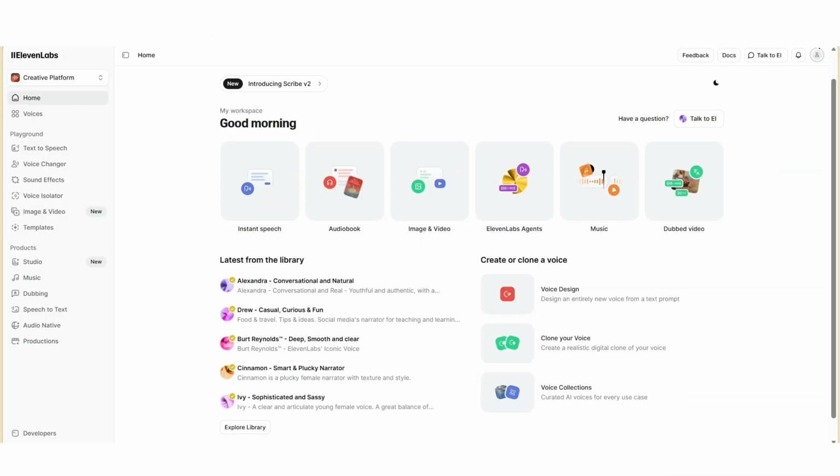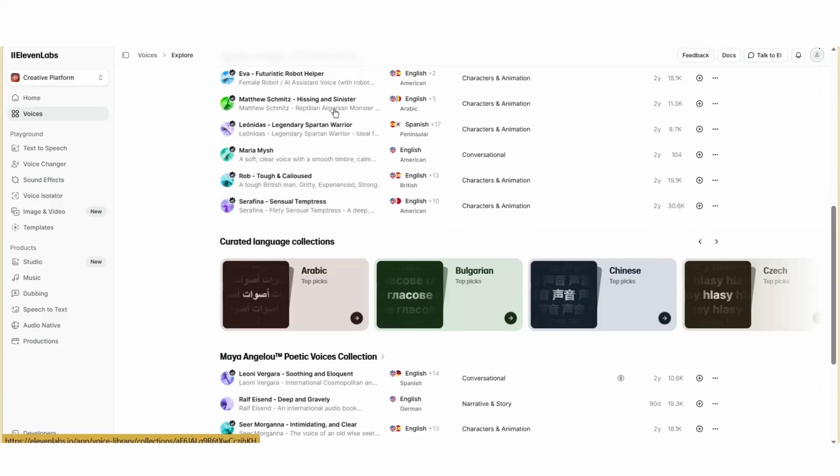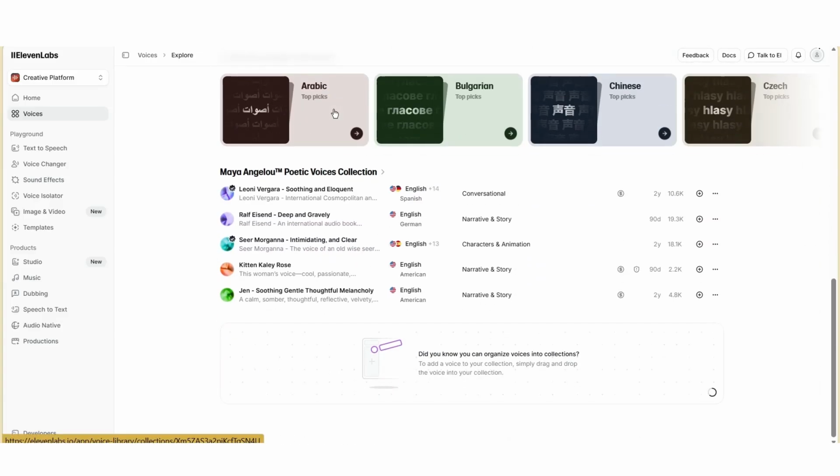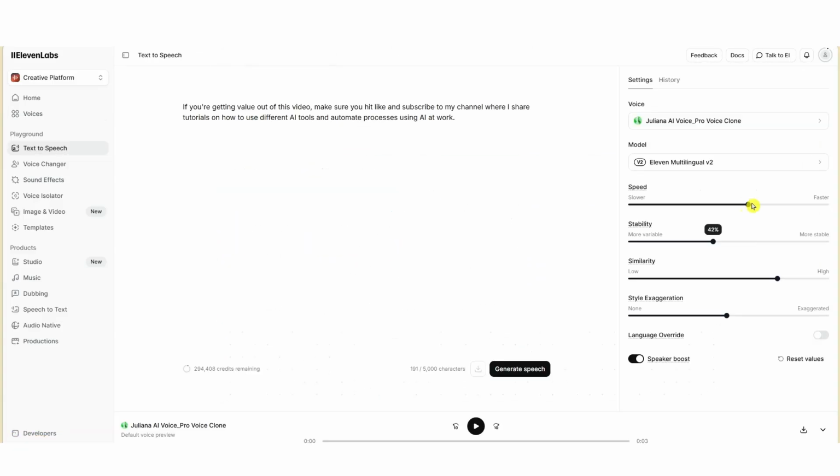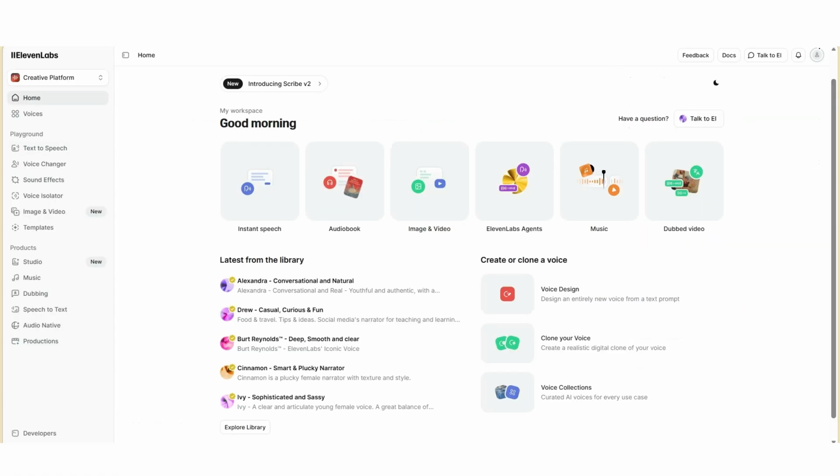Beyond voice cloning, Elevenlabs lets you generate voiceovers, narration, audiobooks, AI voices for videos, training, as well as AI voice agents. You can choose from the library of voices and fine-tune how the voice sounds using controls such as stability, speed, similarity, or style exaggeration. So voice cloning is just one of the features that's available in Elevenlabs, but it allows you to scale your voice, content, communication without having to record everything yourself.